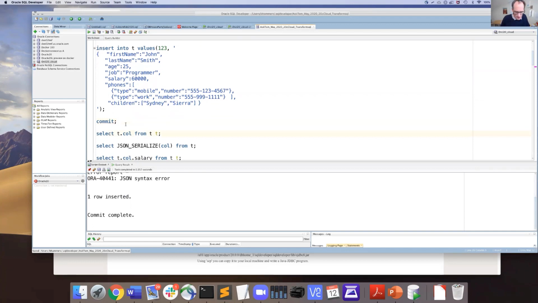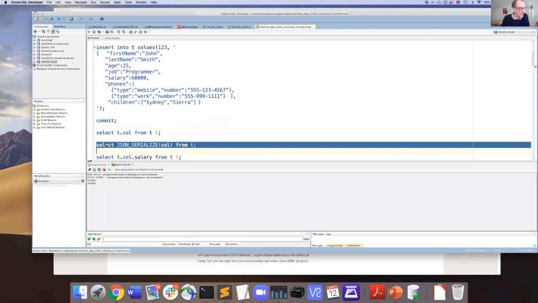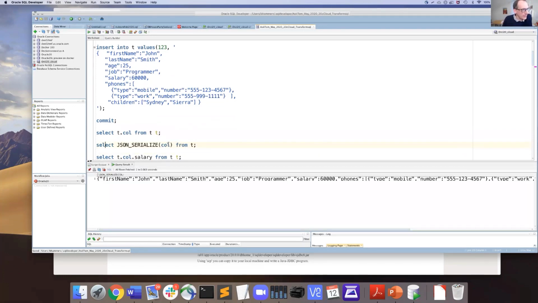And this is a bit of repetition of the last session. You may be familiar with this if you attended the JSON type session: as of today, you can't print the JSON type in this version of SQL Developer because it's a new data type, and we need a SQL Developer version which understands how to print this JSON type. So what we do instead is put this JSON serialize operator on top, which takes the JSON and converts it to a string. You can also use JSON serialize on CLOB values or text values.